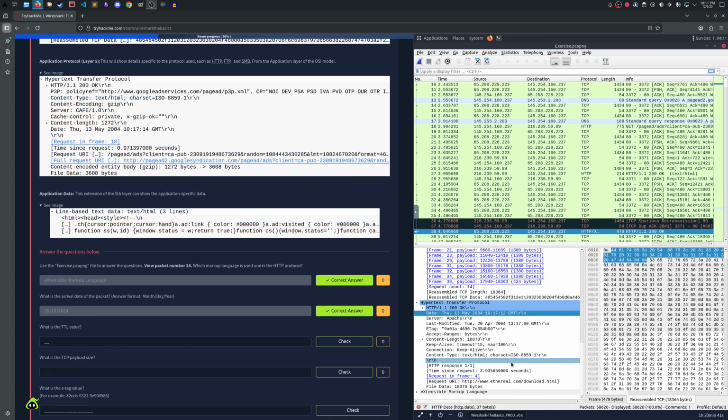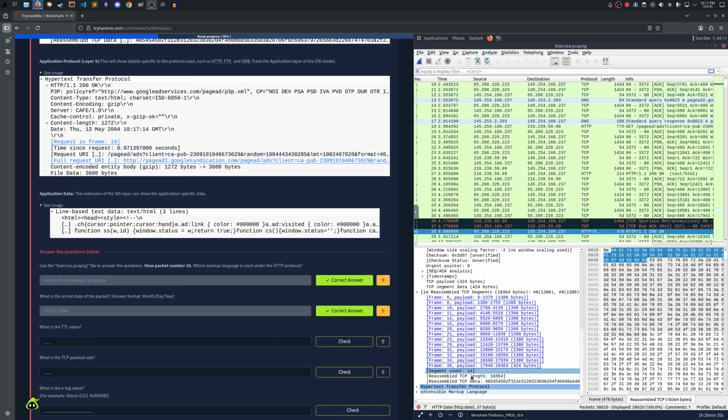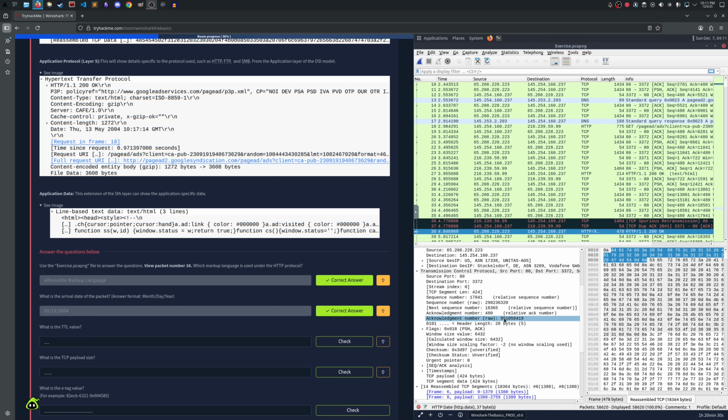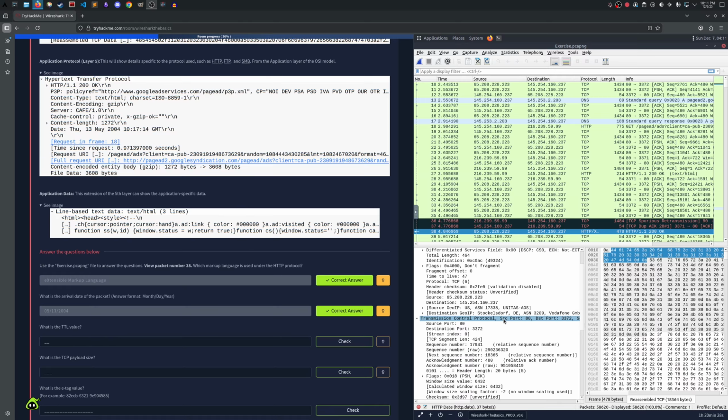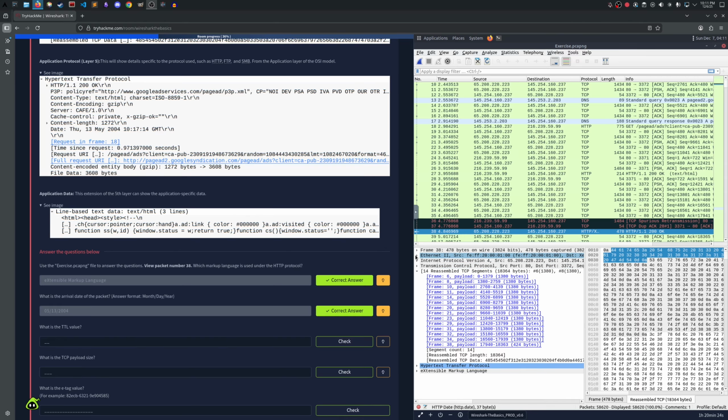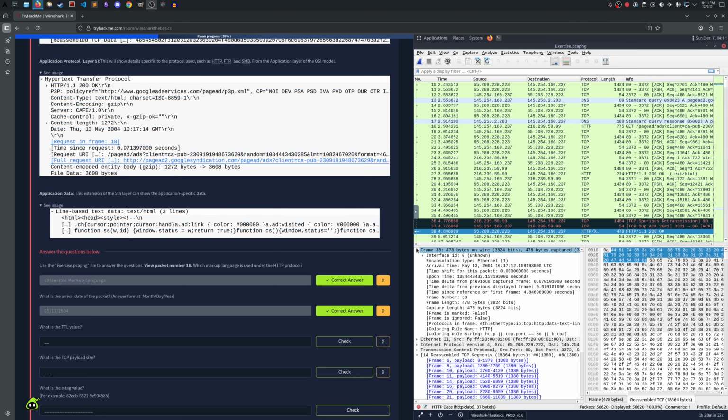What is the time to live value? Time to live, time to live, time to live, or TTL. Don't see that in there. Go ahead and collapse these. Go to Ethernet, Frame. Time delta, time delta. Time shift.